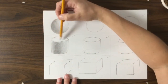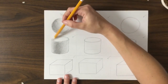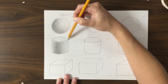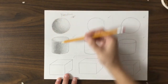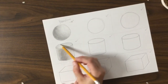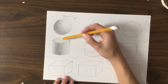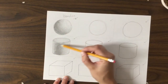And let's talk about the top. The top is gonna be one solid value. Now it looks like my light is coming from kind of above. So the top of my cylinder is not going to be super dark. It's gonna probably be pretty light. Now it might be a little bit darker on the left side, further away from the light, but not a lot because it is flat. So that means that the light can travel across that flat surface and get pretty far before it starts to fade out. All right, there is my cylinder.